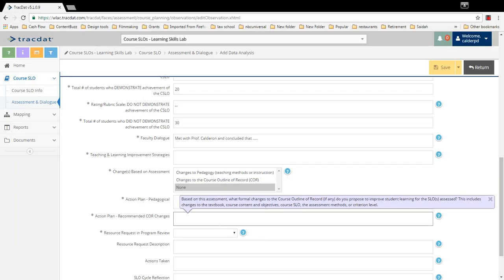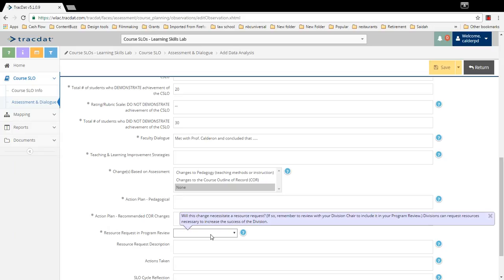If you need an action change to the core record, you would suggest that here in the next box. If you're going to discuss changes with your chair, you would state that here.